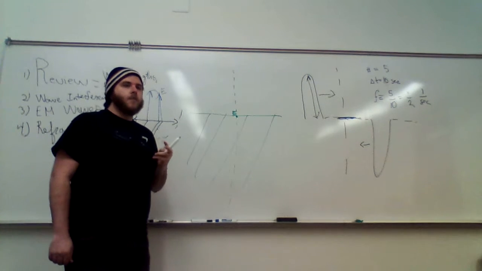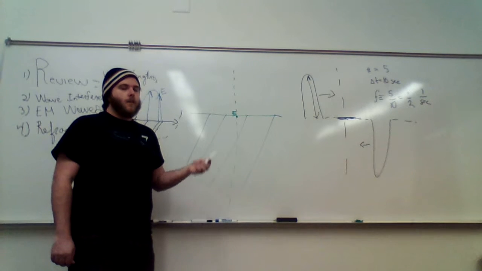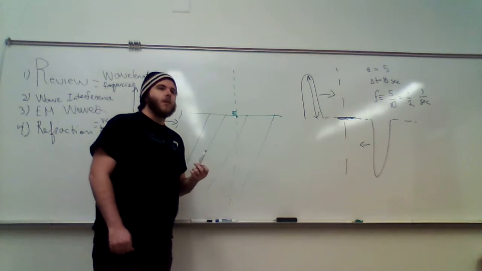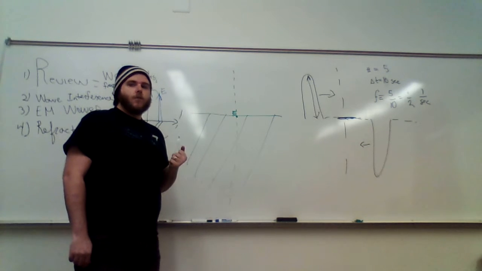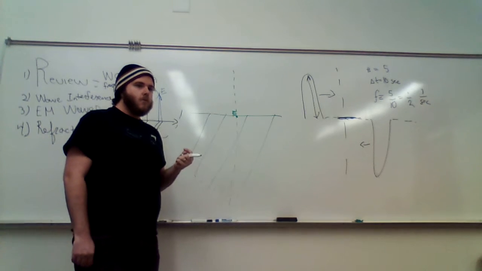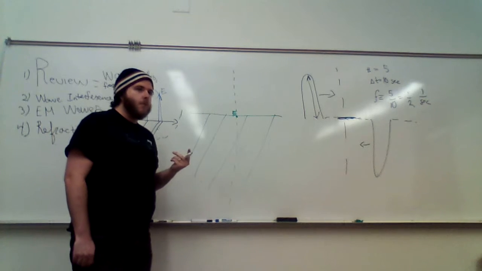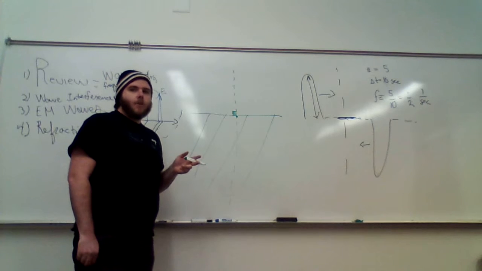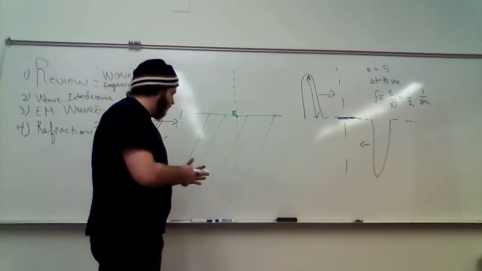We use this line to measure the angles at which it enters and then the angle at which it travels relative to it as it goes into the medium. And what we observe is something called refraction. So it goes into the medium, and what happens is it slows down, so the light will actually travel at a speed that is less than the speed in vacuum. And secondly, it'll bend. We're going to discuss why that happens in a second, but first I want to set up what it'll actually look like.